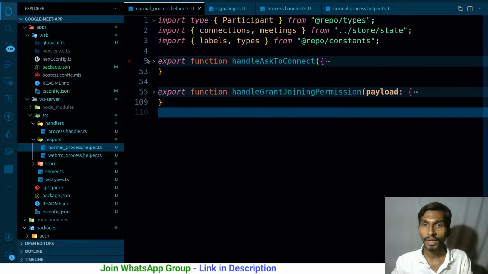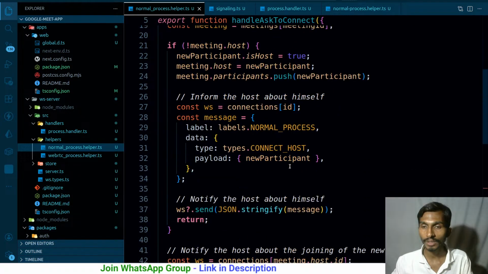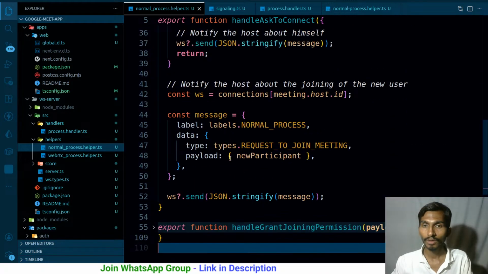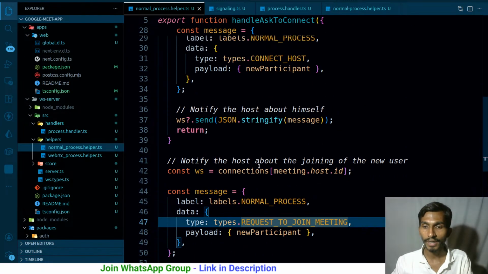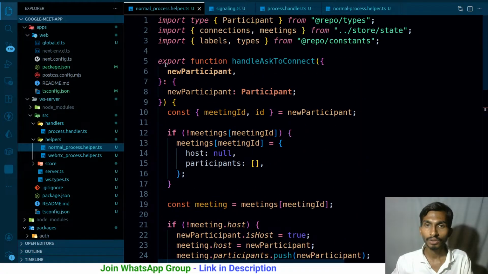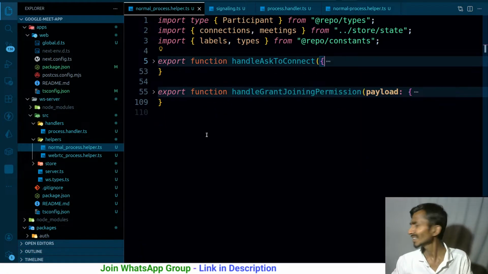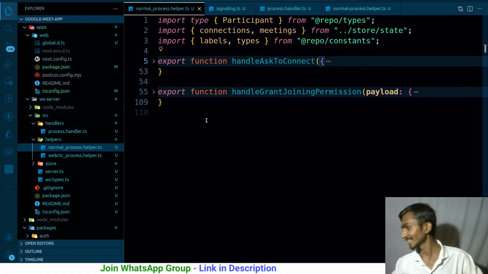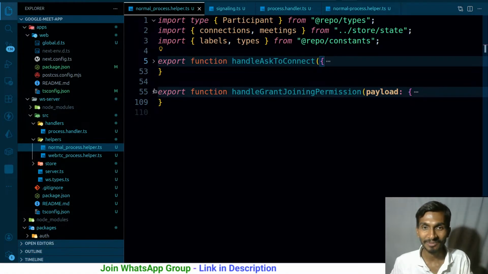Coming back to this, handle ask to connect. From here, what all events am I sending? First one is the request to join, that I already handled. Connect host, I have already handled this. So okay, let's not worry about this one. Something's burning around me. I hope there's nothing wrong with my computer, otherwise I'm gone.